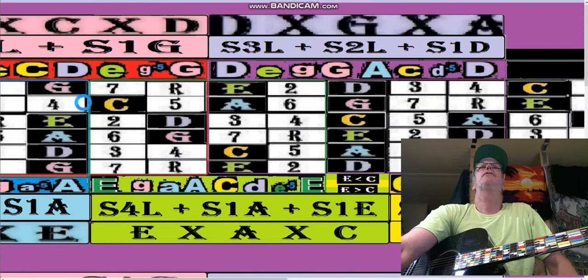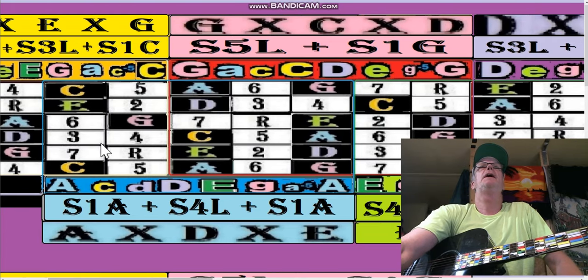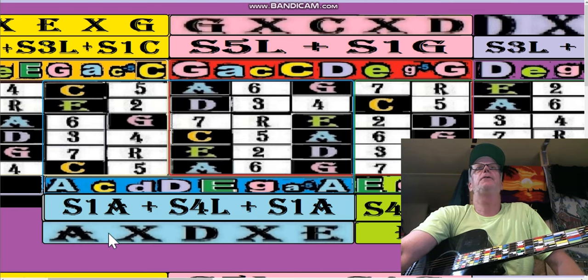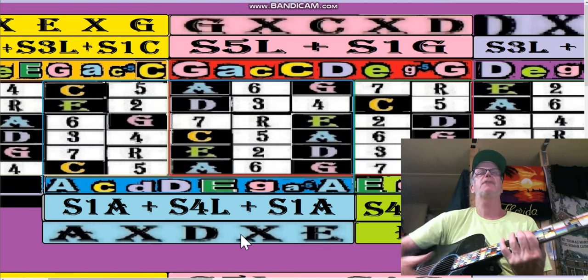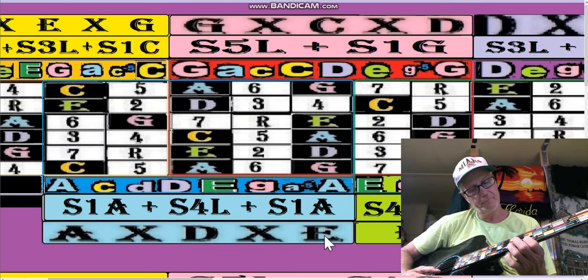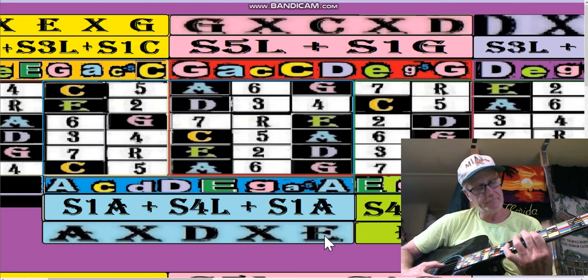So starting from the second string, we're going to be on that A shape. Sorry, I'm all over the place. Here we are. We're going to be on that A shape there. But also included that we get, and these aren't lined up, this S1A, S4L, and S1A are how we play that. Diatonic, these aren't vertically linked to the letters down here. Okay, so this is cross, which means superimposed. So we have A cross D cross E, pentatonics. These are tripentatonic superimposed scales. Up going A, down going D. Back up on E.